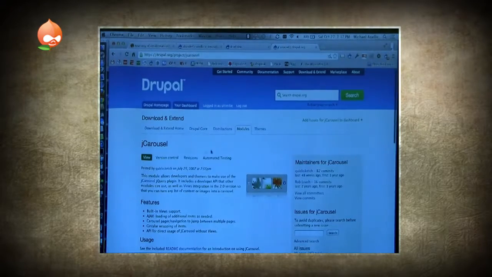Carousel is one of those words I never knew how to type until I started doing Drupal. Like, where exactly does the U go? I'm not sure, but it goes right there, between the O and the S. I know now.